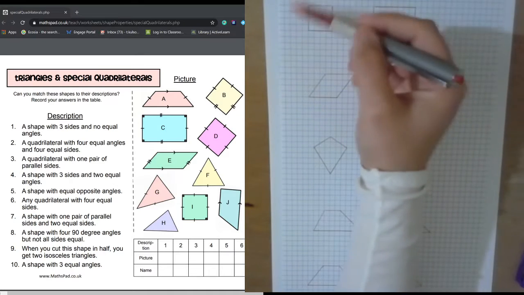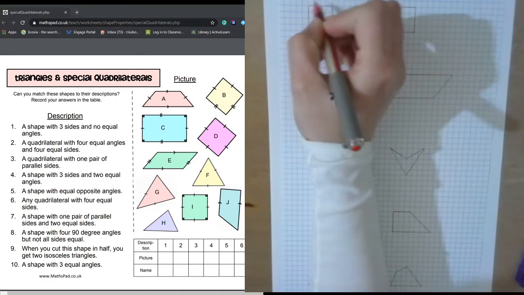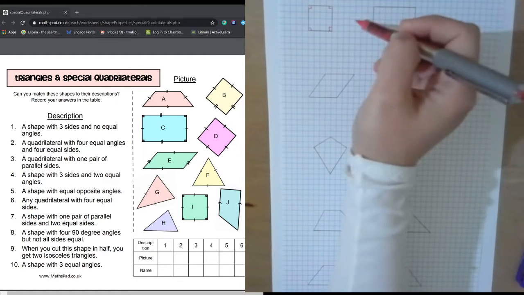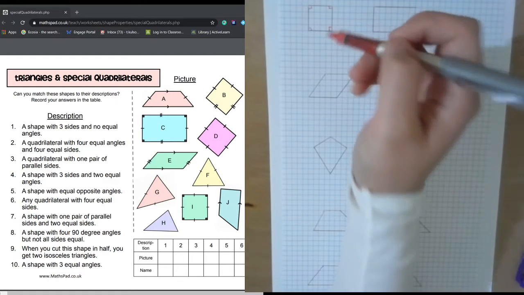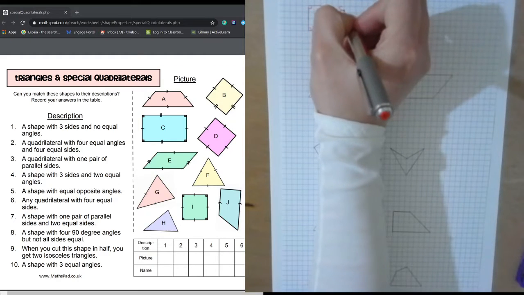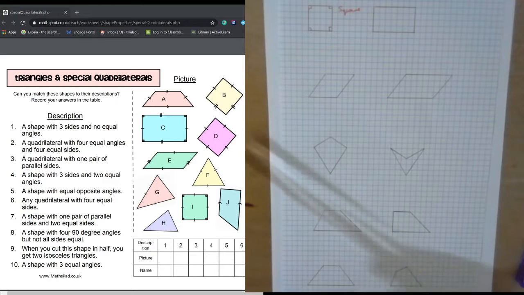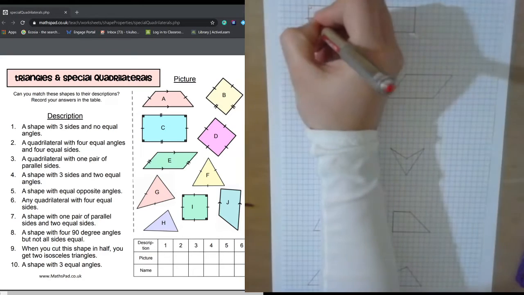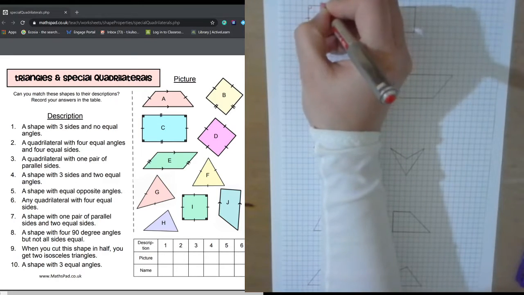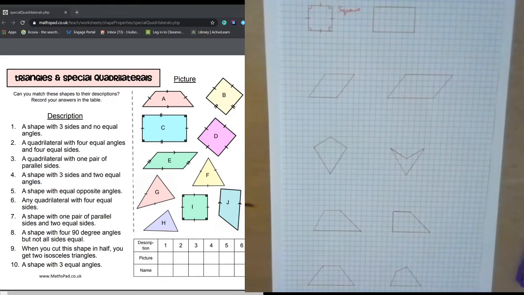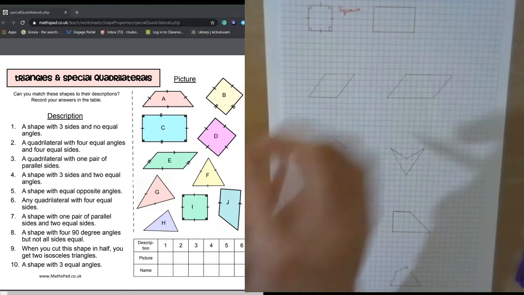The first one has 4 equal sides and 4 right angles, so I'm going to say it is a regular shape. If anyone wants to know, it means it has equal sides and equal angles. So this is my square. I think all of you knew it was a square. Another way to write down equal sides is to just have those lines. If I have those lines, that means all of them are of equal magnitude, or equal size.